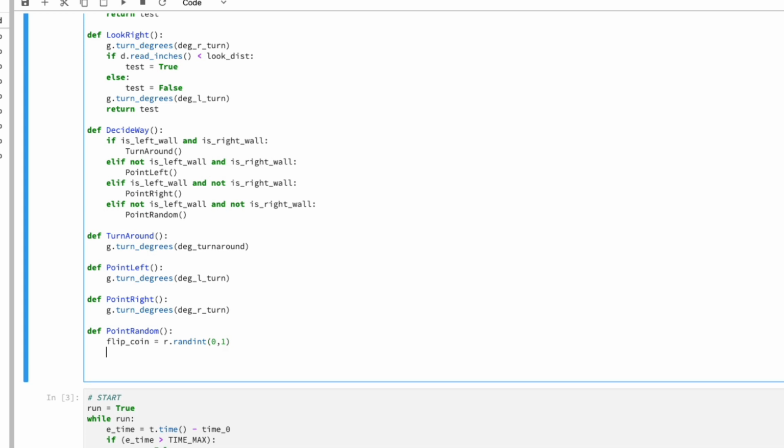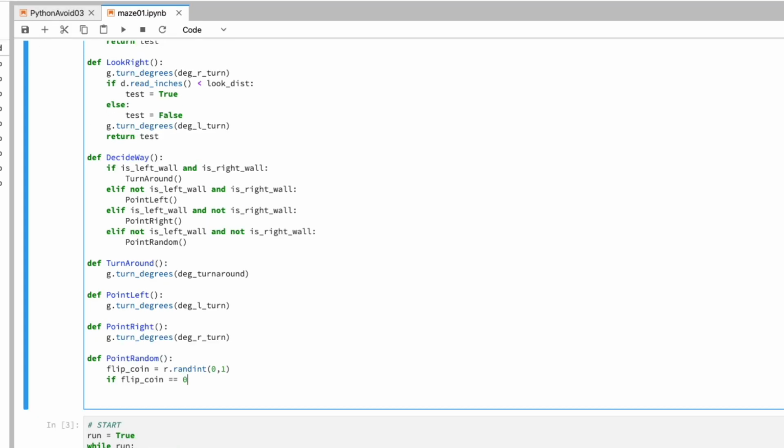If you put 1, 0, it won't work. So we've got that. We've done the flip coin. Then all we have to do is test if the flip coin is equal to 0. Now, when you compare, you need two equal signs. And there's some reasons for that. But okay, we've got the flip coin, and if it's equal to 0, what we will do is we will turn one way, or if it's not, we'll turn the other.